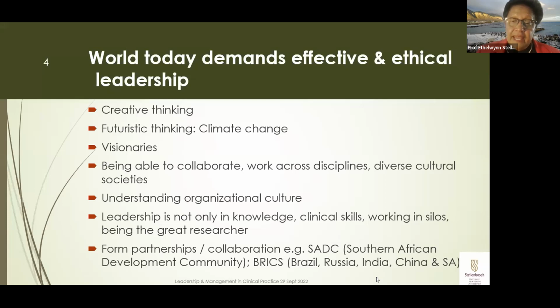Form partnerships and collaborations, for example the SADC, the Southern African Development Community, and BRICS: Brazil, Russia, India, China, and South Africa. This is how we progress as a country, by learning what others are doing. If you think of the way apartheid went, what happened to us in the past, and that has now slowly gone away, thankfully. But how did we solve that? Many other countries want to learn from us.